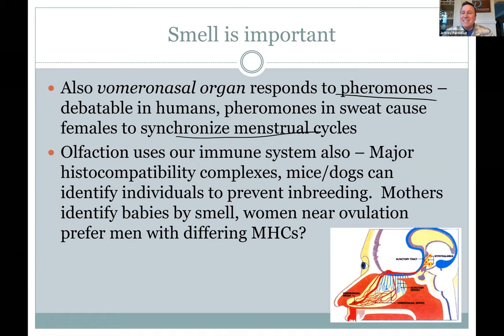You know, they all look alike, right? And studies are done with humans doing this too. And then, oh, it's so cool. Women near ovulation, a lot of things happen, but one thing is they prefer men with different, remember, major histocompatibility complex. We talked about that, like all cells are displayed with a unique signature. We're able to tease this apart, especially with mice, but even with humans, looking at how we prefer to mate with non-relatives. And this comes at a peak during ovulation when a female is looking to mate.